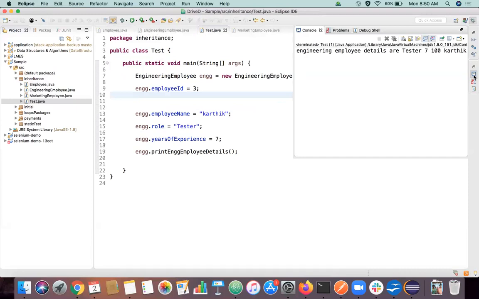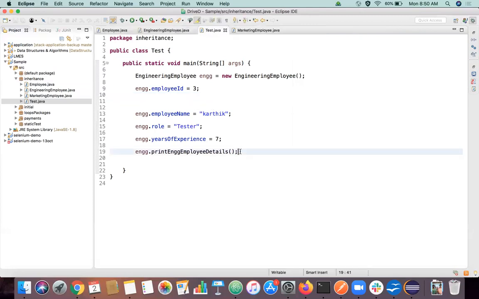The super keyword is used to access all the parent class variables, methods, or constructor. That's the use of the super keyword. So now it's printing 100 instead of 3. So are we clear until this point?